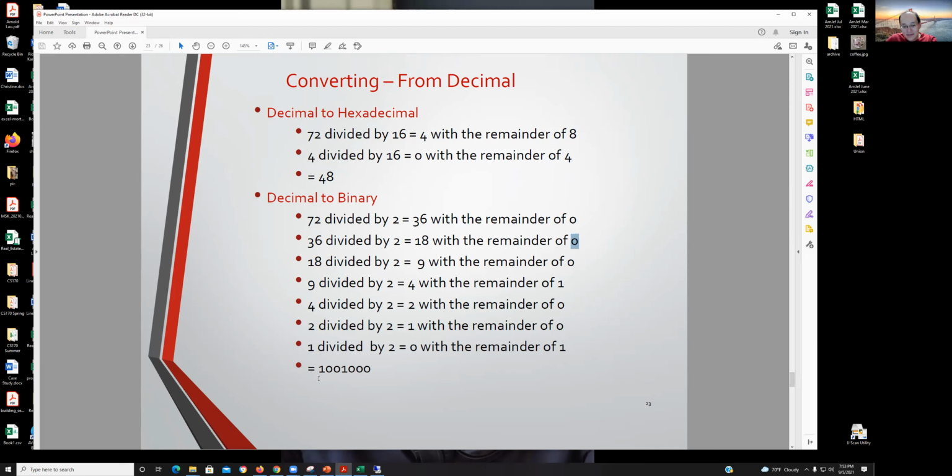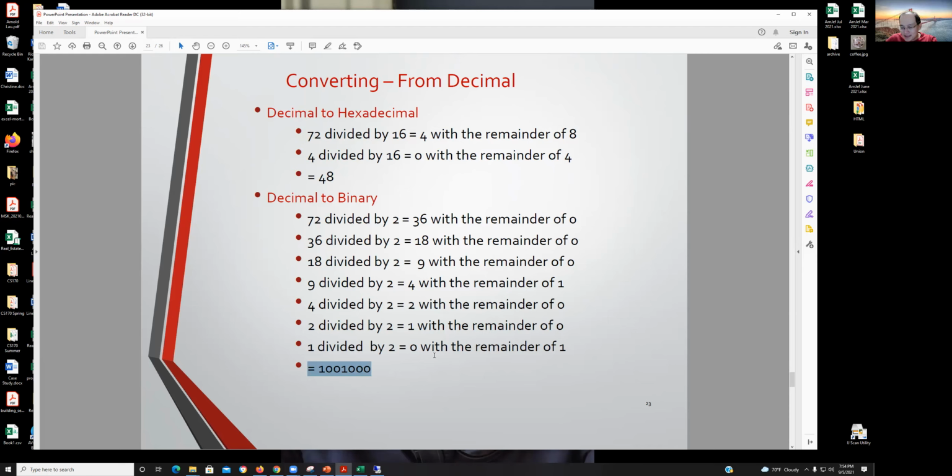So how do we get to here? I almost look at this like a tree falling down. You fall to the right, so you can see this 1, 0, 0, 1, 0, 0, 0. You have all this fall to your right, and that's how you end up with 1, 0, 0, 1, 0, 0, 0.